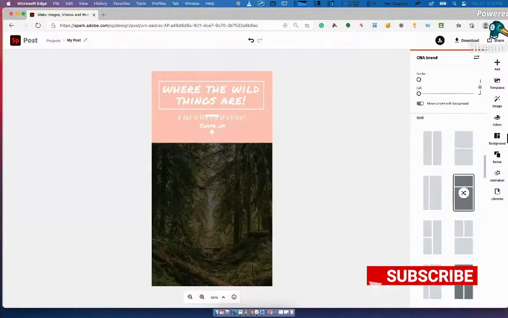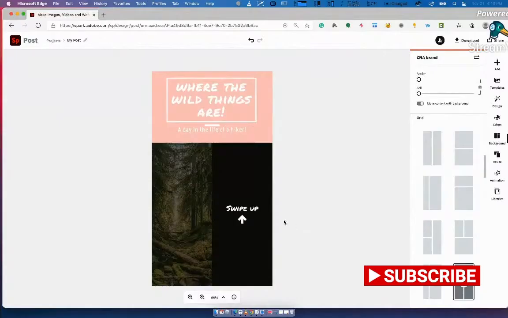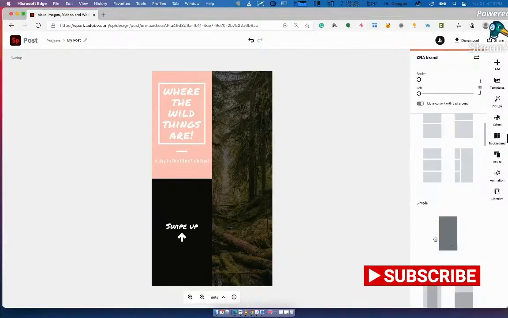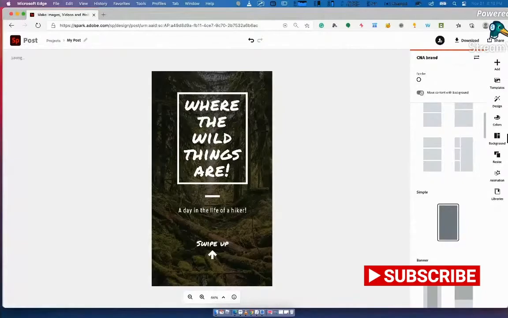For example, if I click this, you see, the content is already moved. Before kasi, the content would just be in here on the middle. So let's go back here. Let's go to simple. As you would see, that's how you could use the move content with background.